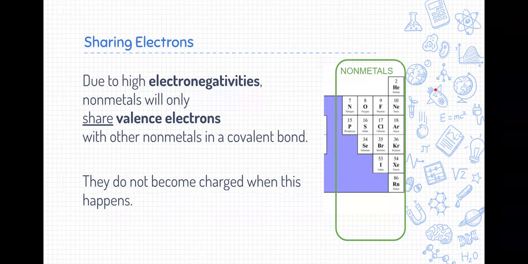Nonmetals, things on the right side of the periodic table, are very attracted to electrons. They don't want to give up electrons. They want to attain electrons. So they're not willing to give any of them up. So the only way for nonmetals and other nonmetals to work together to create a bond is for them to share electrons. That way they do not have to give any of them up. So therefore, nonmetals and covalent bonds do not become charged when this happens.